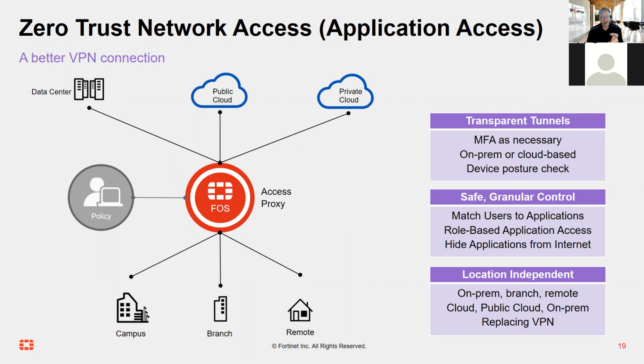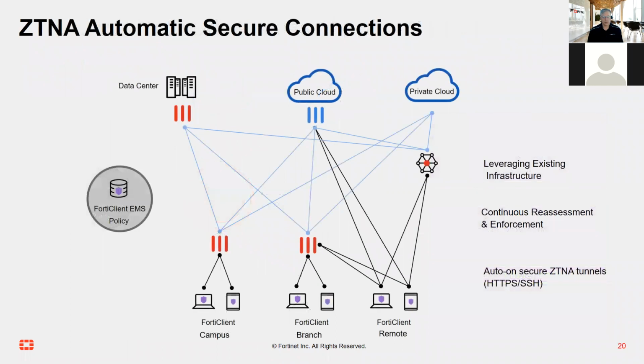So, I have talked about the access proxy being FortiOS. The reason for that, certainly FortiGates run FortiOS, but that's not the only thing that runs FortiOS. This ZTNA solution can exist on firewalls that are deployed on-premise. It can exist in firewalls that are deployed in the cloud in a virtual VM, or even on our SASE service. So it can be in any of these instances. And those secure tunnels take place because the whole solution is being orchestrated with our FortiClient EMS. It's talking to all those FortiGates, talking to all those FortiClients to make sure that all this happens easily and seamlessly.